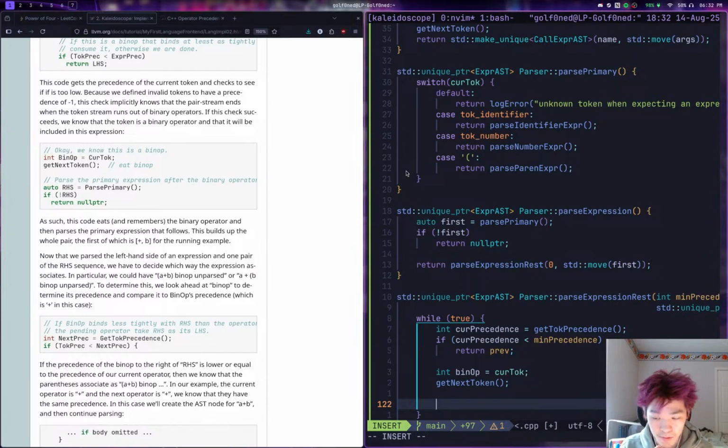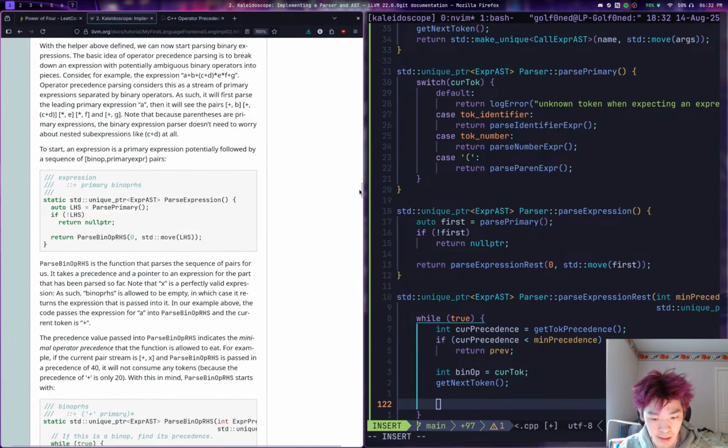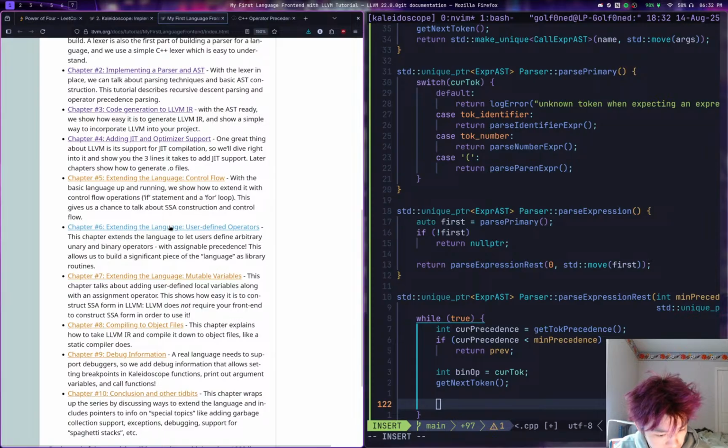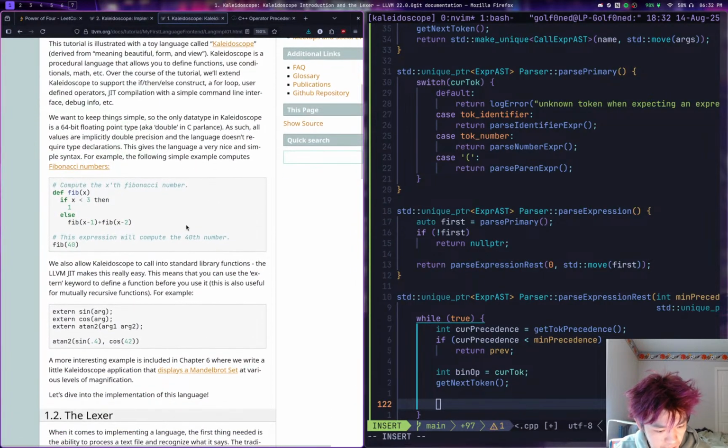What exactly is a Kaleidoscope parser? Kaleidoscope is from LLVM. The thing I'm following is LLVM's tutorial for writing a language front end. So it is, I guess, a mini compiler that turns a language into LLVM, which is the compiler language. And within here, Kaleidoscope is the source language that we're using. So I'm writing a parser for Kaleidoscope so that I can write a front end that translates Kaleidoscope into LLVM.